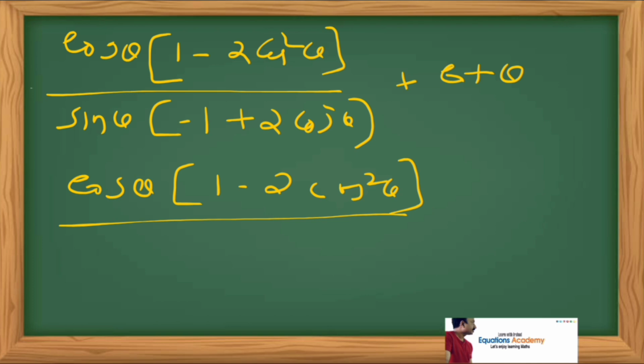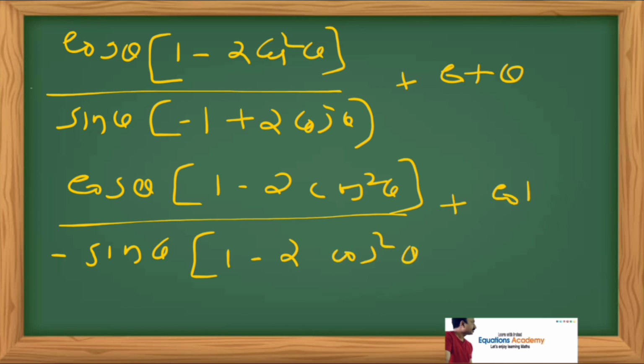So for that, what we need to do is take minus from the denominator outside. So take minus from inside the bracket. So this will be, instead of sin theta, minus sin theta into, now that minus is gone, so this will be 1, and here it is plus. So we have taken minus outside, so minus will be plus. So here put as minus sin theta into 1 minus 2 cos square theta, plus cot theta. Now the numerator 1 minus 2 cos square theta and denominator 1 minus 2 cos square theta are cancelled.